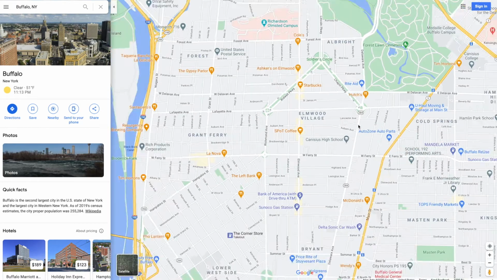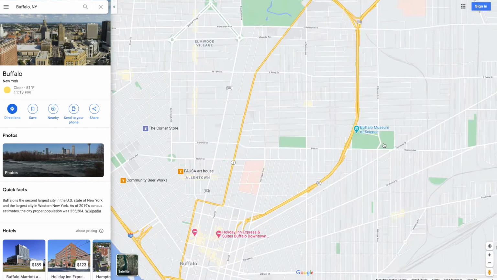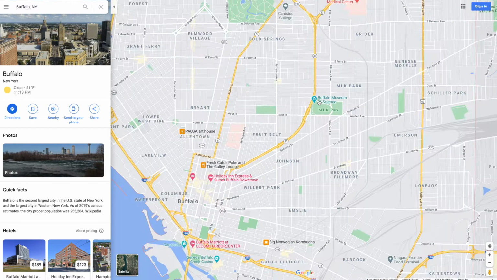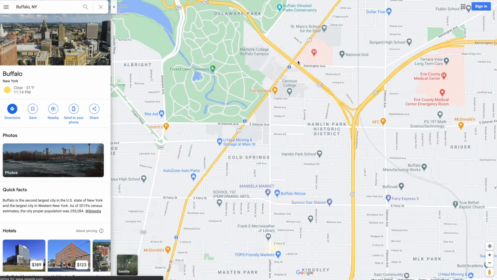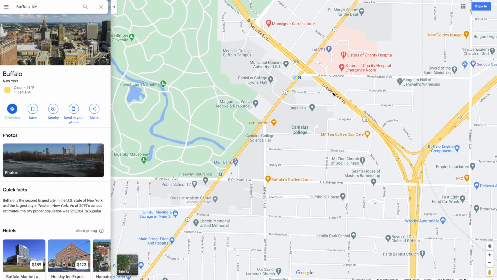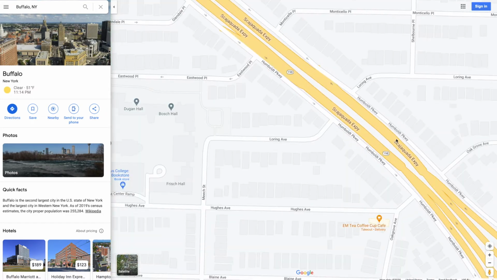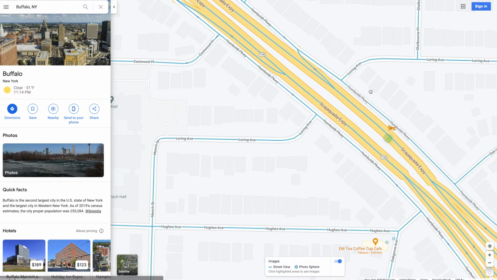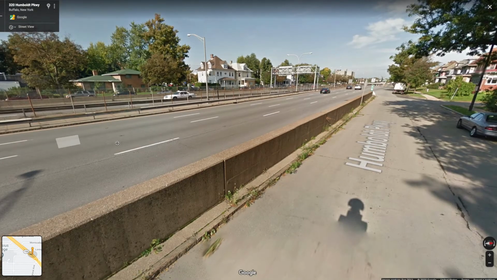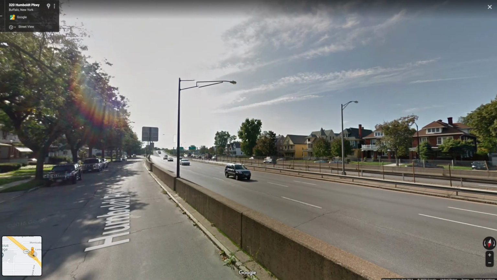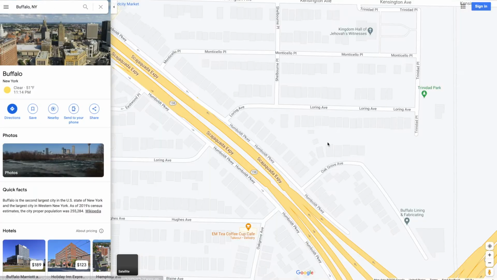And then actually, interestingly enough, this right here, Martin Luther King Park, was also part of the parkway system. And then this here was called the Humboldt Parkway. I guess it still is called the Humboldt Parkway. Oh, you know what? This is sad. This oppressive highway just obliterated it. So this is the Humboldt Parkway that used to be a nice tree-lined street, and now people just need to get where they're going. So no longer.